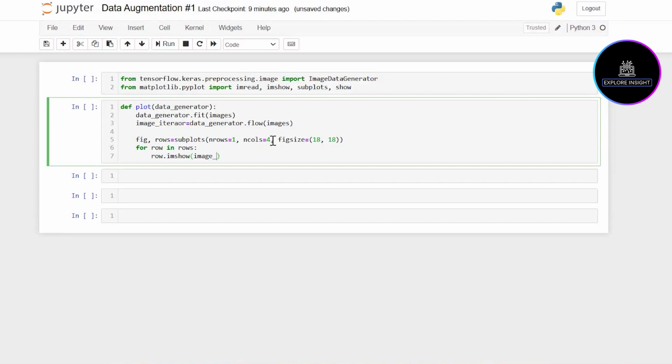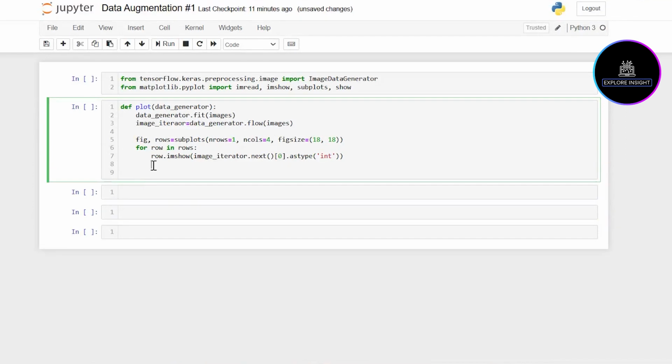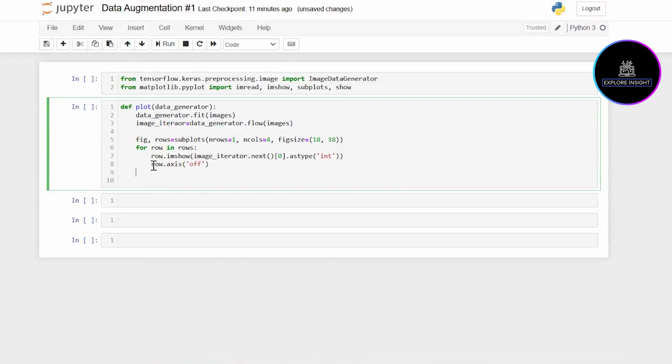That's next(image_iterator)[0].astype(int). Next will be the axis method, which will be used to turn off the axis. So we have row.axis, we'll set it as off, and lastly will be show.